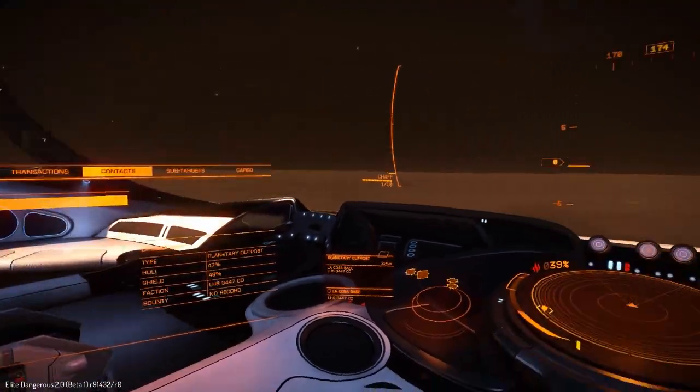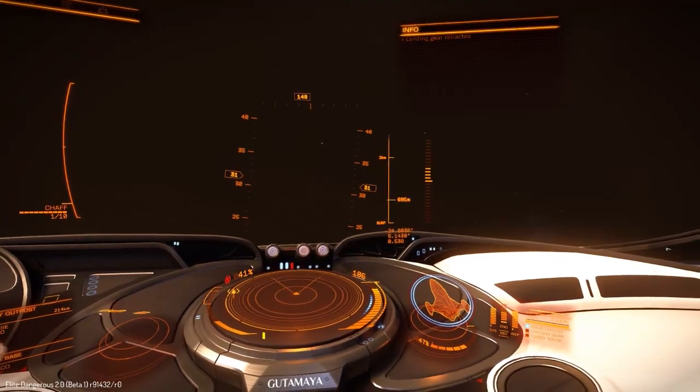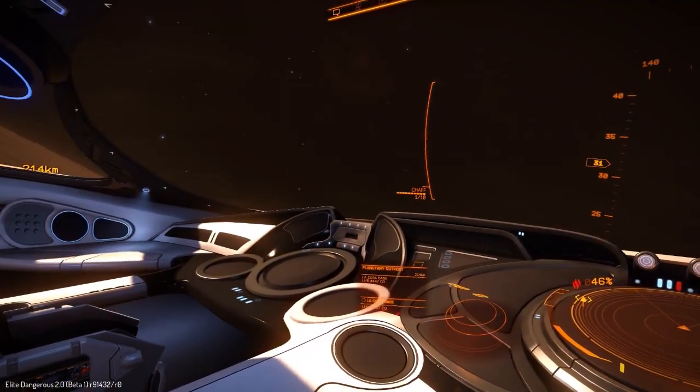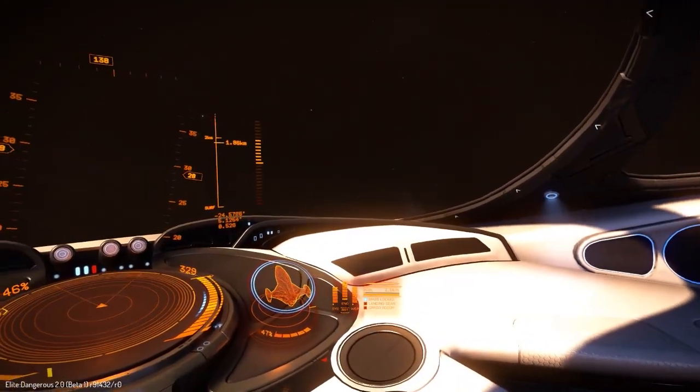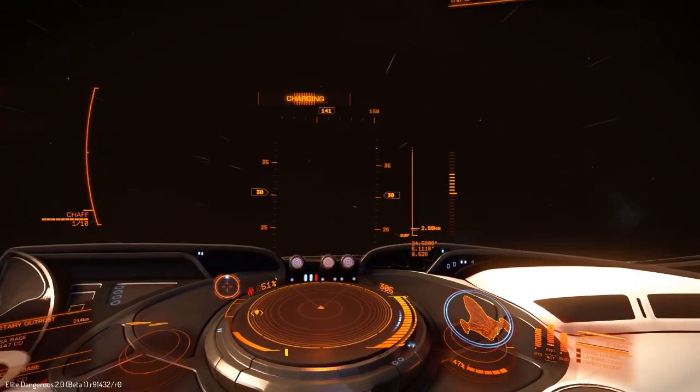Where is it? It's down here to the left, I guess. And let's go full speed, give it a bit of a boost up so that we can get away from the surface. There we go. And once we are out of mass lock, I can actually just press my frame shift button. There we go. It'll charge up.